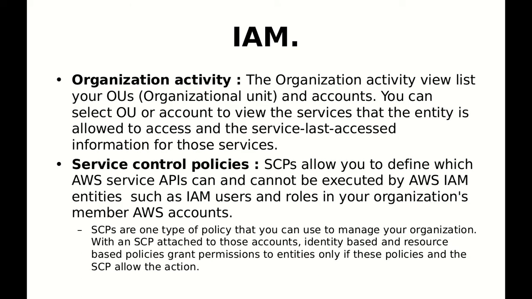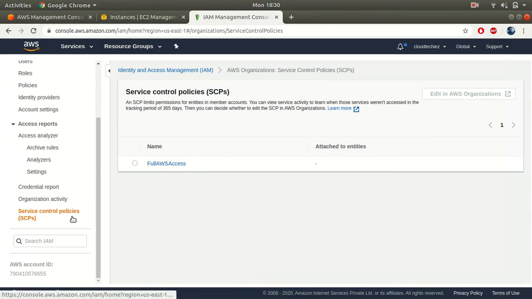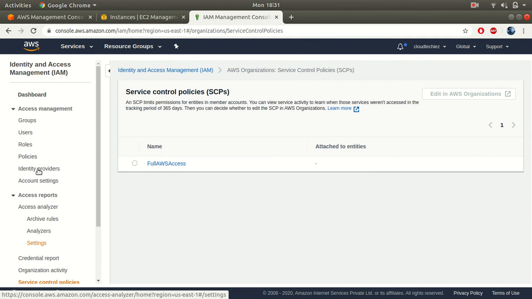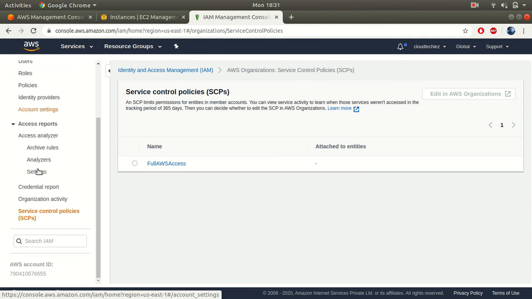So this is more like your account level policies, different AWS account level policies that you can use to control what accounts, or what users within those accounts, can do. This is a very recently introduced feature that you can use at a company level where you have multiple AWS accounts. This is really useful when you have multiple AWS accounts within your organization, or you have multiple personal AWS accounts.